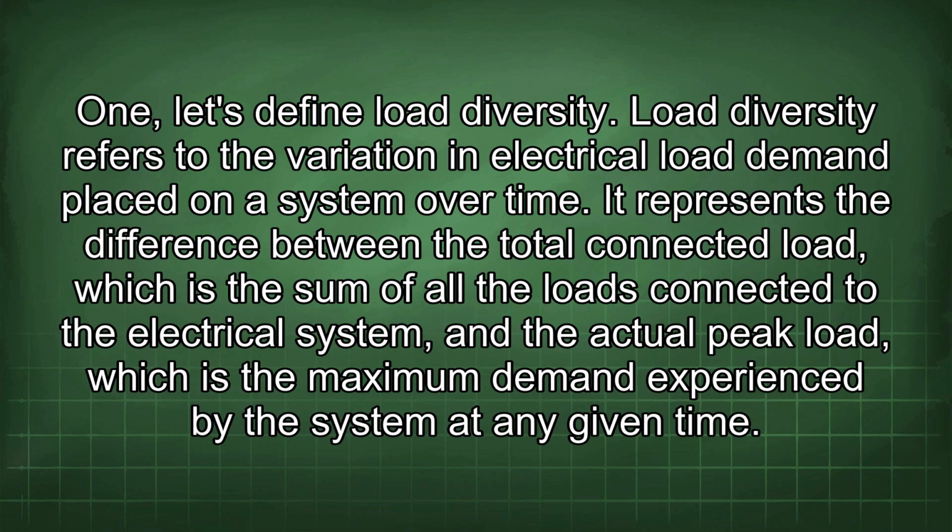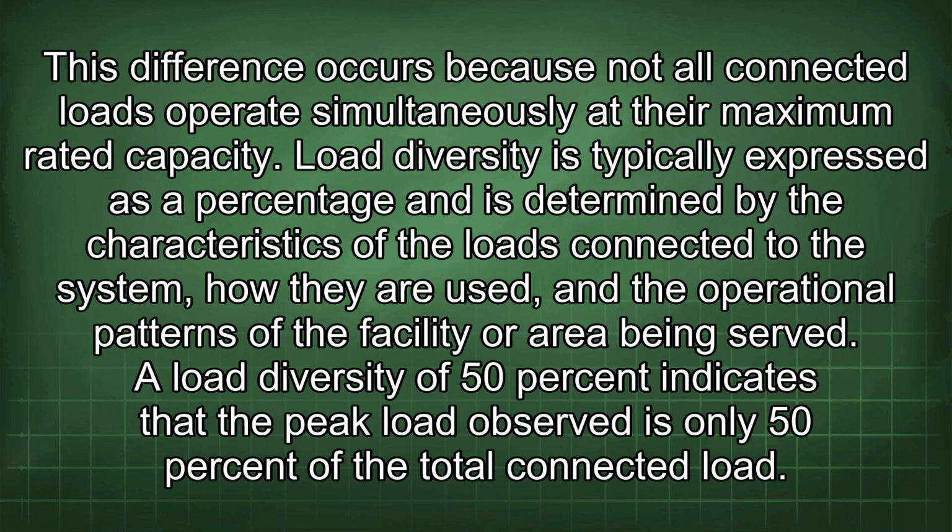1. Let's define load diversity. Load diversity refers to the variation in electrical load demand placed on a system over time. It represents the difference between the total connected load, which is the sum of all the loads connected to the electrical system, and the actual peak load, which is the maximum demand experienced by the system at any given time. This difference occurs because not all connected loads operate simultaneously at their maximum rated capacity.